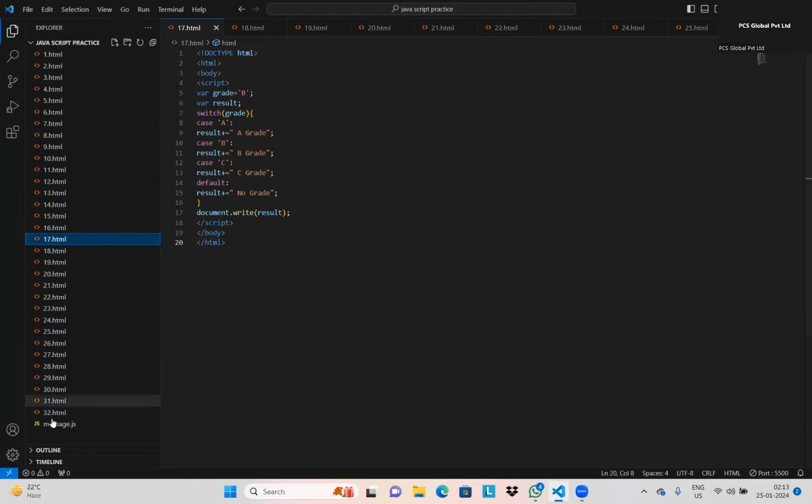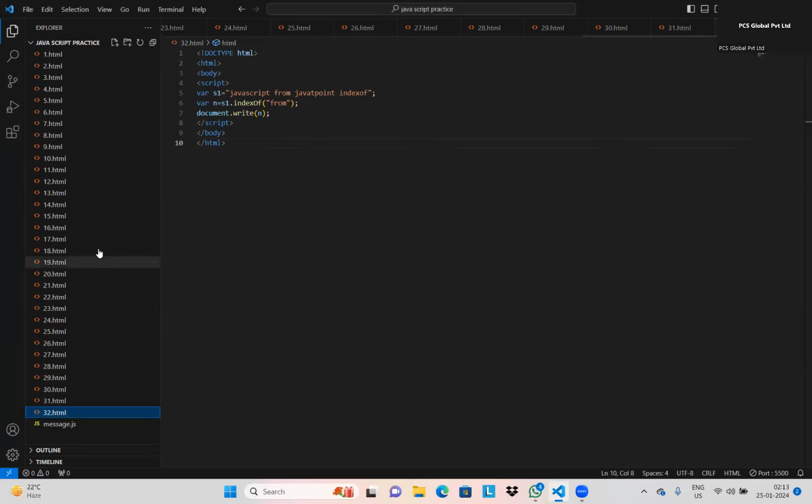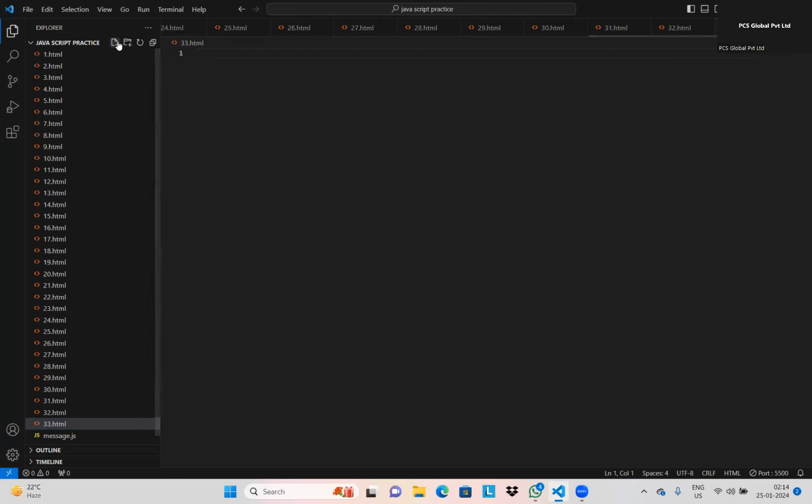Okay. Next, now we'll do the lowercase method. Lowercase means suppose you write one example or simply one sentence, and all the letters will be small automatically if you use the toLowerCase function. This toLowerCase and toUpperCase function is also there in Python.